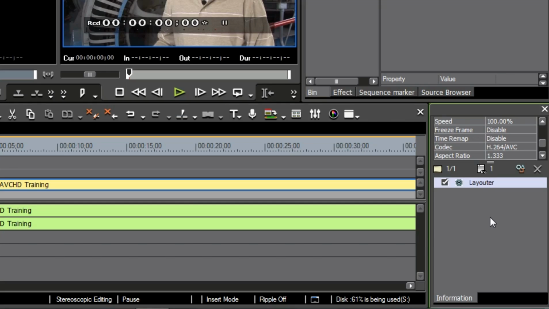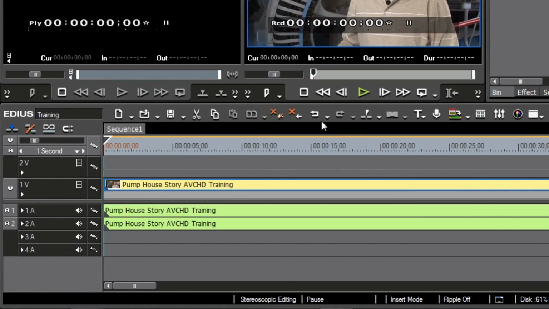The last window that we're going to be looking at of the graphical user interface is the timeline. This is where it all happens. This is where you're going to place your clips after you trim them, or if you're a timeline editor, you're going to bring your clips into here and trim them right on the timeline. This is where you place effects, transitions. This is where all the timing is. And I mean, this is literally where all the magic happens.